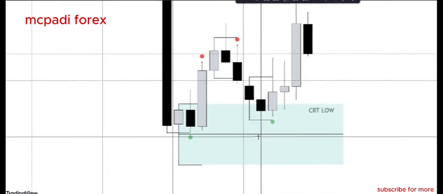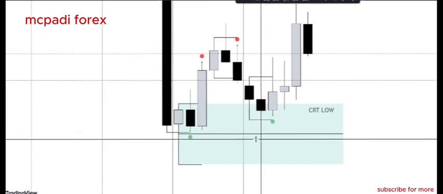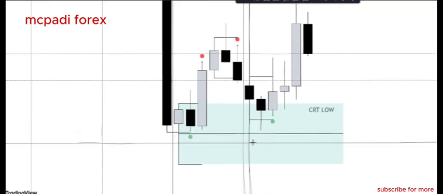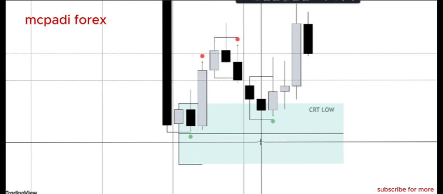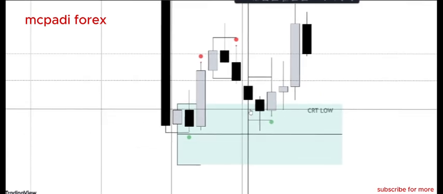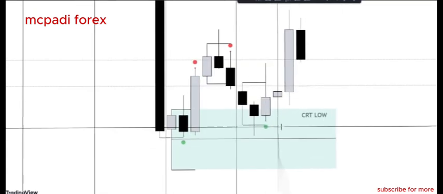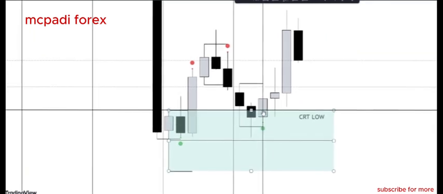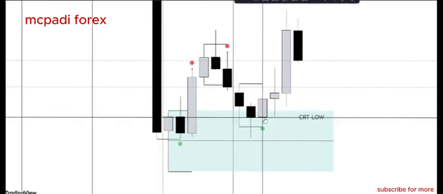The second candle, which is the 2 a.m. candle, tapped into this key level, which is this order block, and then it closed in the range of the first candle. Now the indicator gave me a signal for a buy, so it means that I'm looking for buys in this candle.